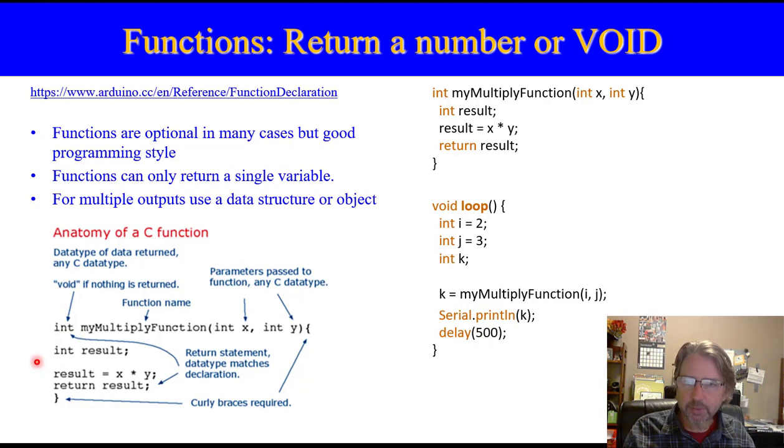So we can take this function and stick it at the top of our C code, and then in some other function we can call the function. So here is a loop function calling the function that we define up here. We say my multiply function, we give it two numbers that are integers, and it multiplies them together, sends that back. That answer gets stored in K. So this result is an intermediate value. We don't see that name showing up in the main function. Result gets passed to loop, and loop copies it into K, and off we go.